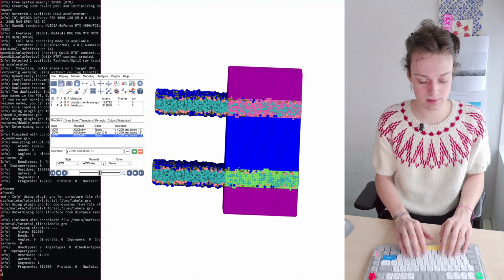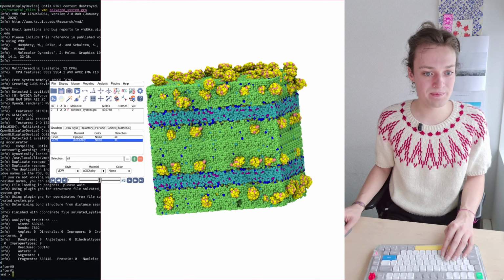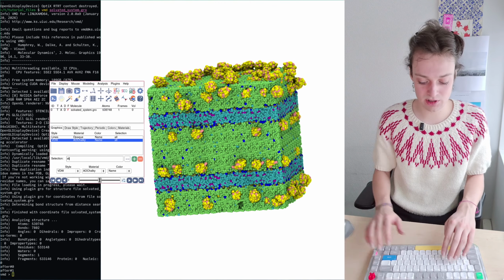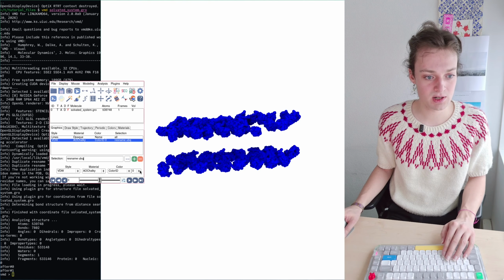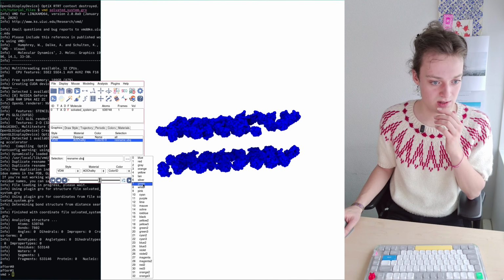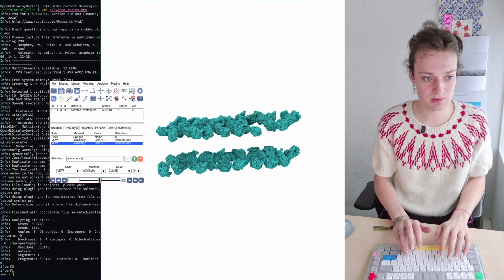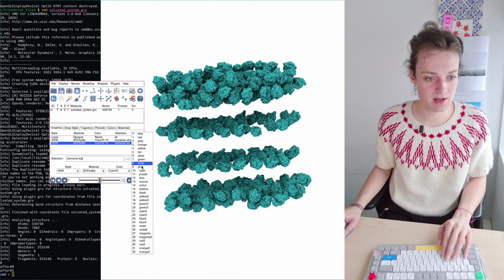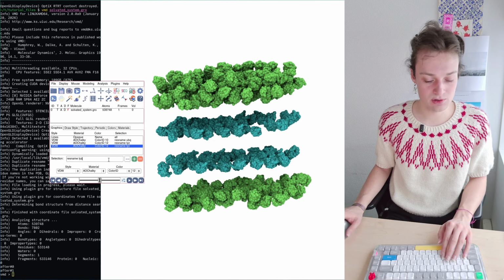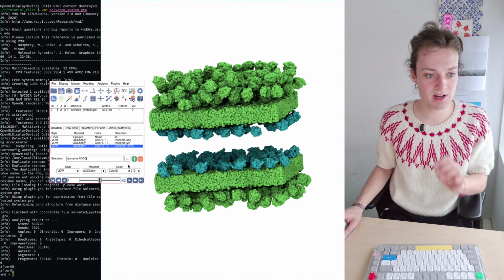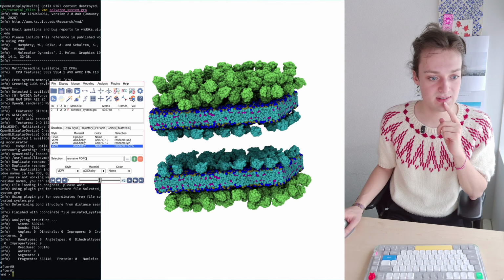So let's load it up. And there we are. That's really excellent. And now I want to color, so that's our ubiquitins. Maybe we can give that a nice color. I like to color those in cyan. And then we get our lysozymes, so that we can color in, I don't know, lime. And then we also have our PLPC membrane. So maybe we can just color that by name, right?